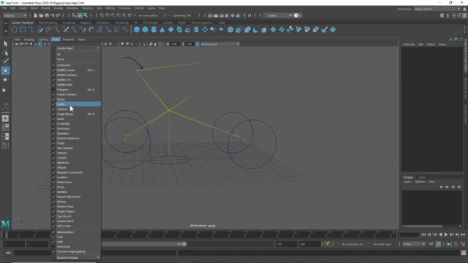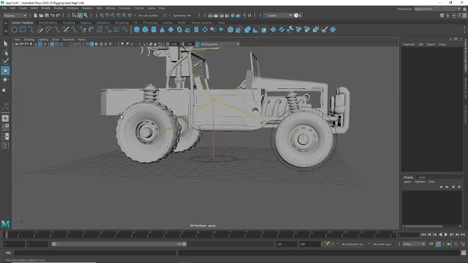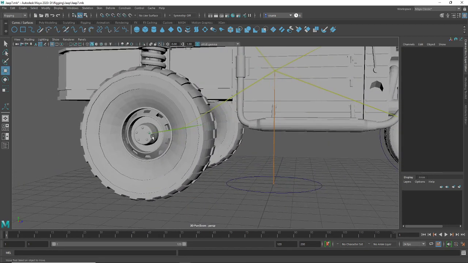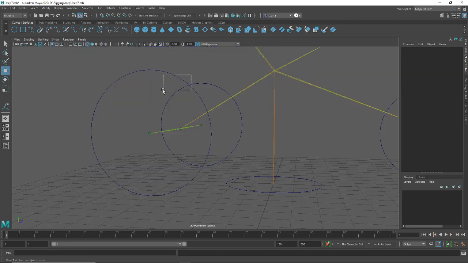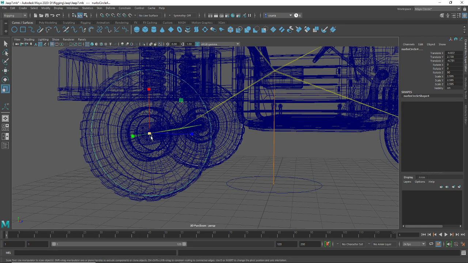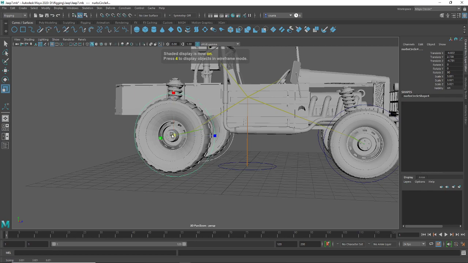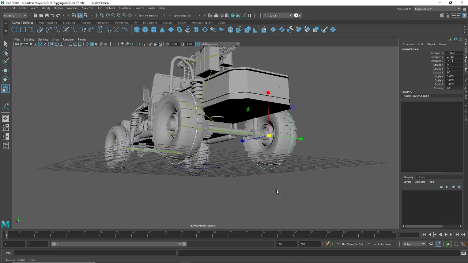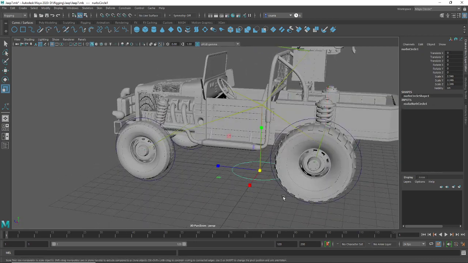Let's take a look, were the back wheels bigger than the, goodness, yes they were. So hide my polygons, select the back wheels, show all, R to scale, scale them both at once, and I got some tires. Alright, easy peasy.